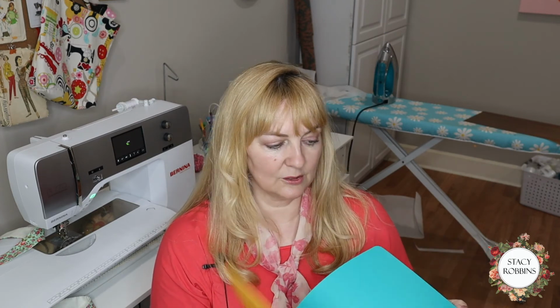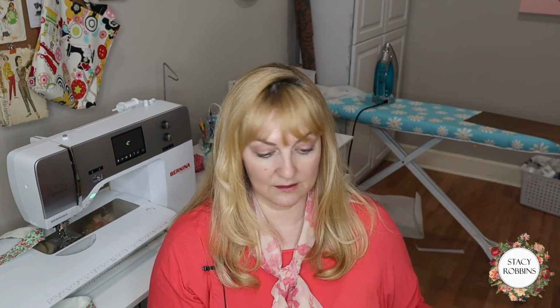Now I could put red in there, that actually would look cute, but I probably would put the yellow. The Dollar Tree ones are kind of clearish. They don't have as much pigment as these. Like these you can't see through. You can kind of see through the ones at the Dollar Tree. So I'm going to cut a bottom for this really quick, and then I'll show you what that looks like.